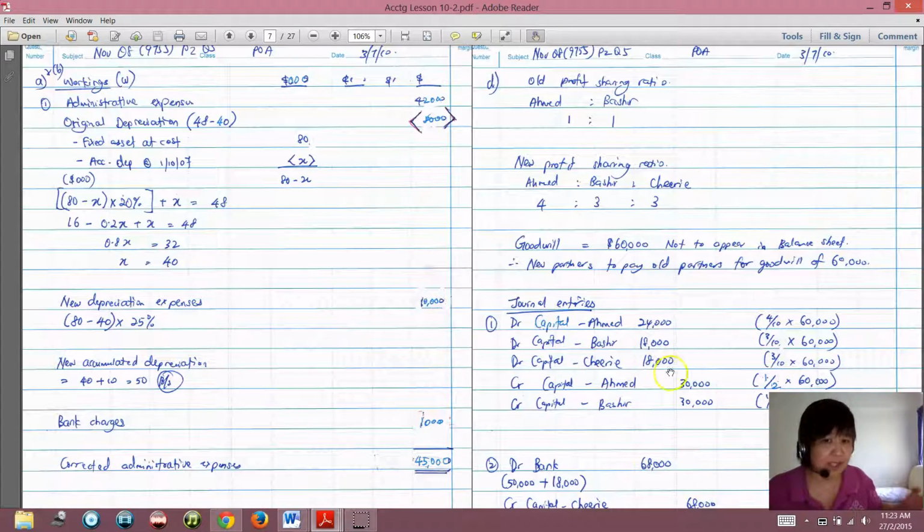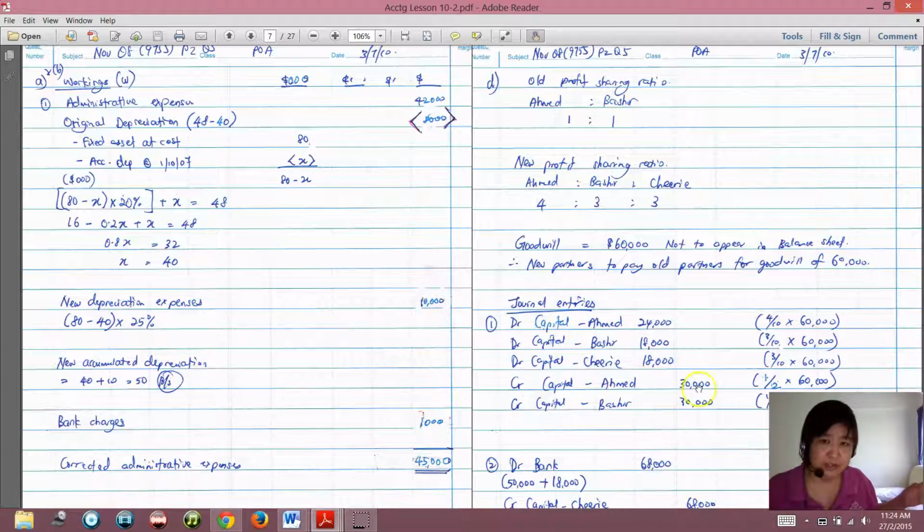Then Cherry will say, unless you sell the whole business to me, then okay, I'll pay the 60,000 for the whole goodwill, because you two won't be enjoying the goodwill anymore. But that is not the case. You two are still going to be partners of the company and enjoy your past effort, which is your goodwill.